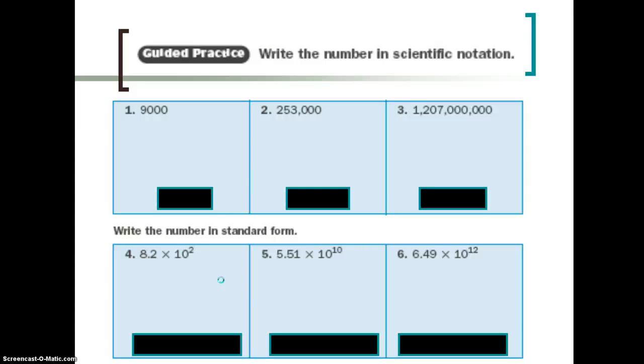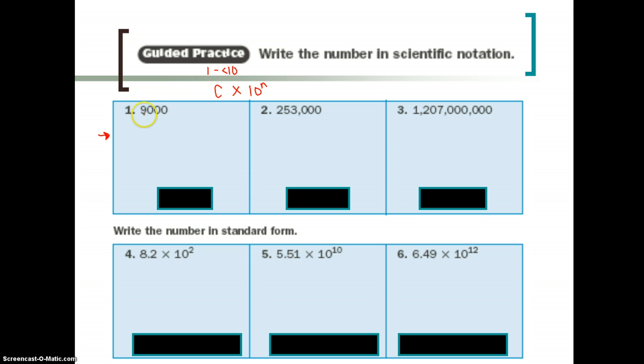Okay, pause the video and try writing these numbers in scientific notation 1 through 3. Let's just start with 1 through 3, and then we'll get to 4, 5, and 6. If you want to go through product form, you may, but you can skip right over to scientific notation. Remember, it's C, which is a number between 1 but less than 10, times 10 to the nth power.